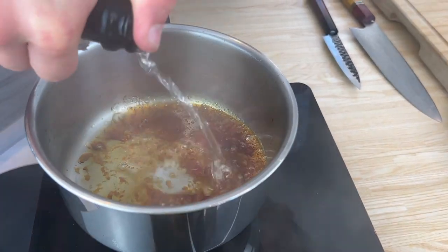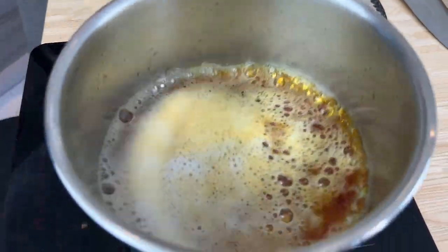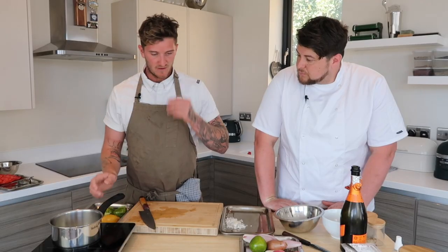It's important that the caramel goes a little bit further than you think you want it to — get past that amber color, get it quite bitter, or else it won't dissolve properly. So prosecco goes in — that dark, deep sugar always gives a bitterness, and you really want to extend that flavor and bring all the different flavor profiles into this dish. Once the prosecco is in, it's going to reduce, and in go the shallots — they'll start to cook out slowly but still retain a lot of texture since they don't have a lot of time.